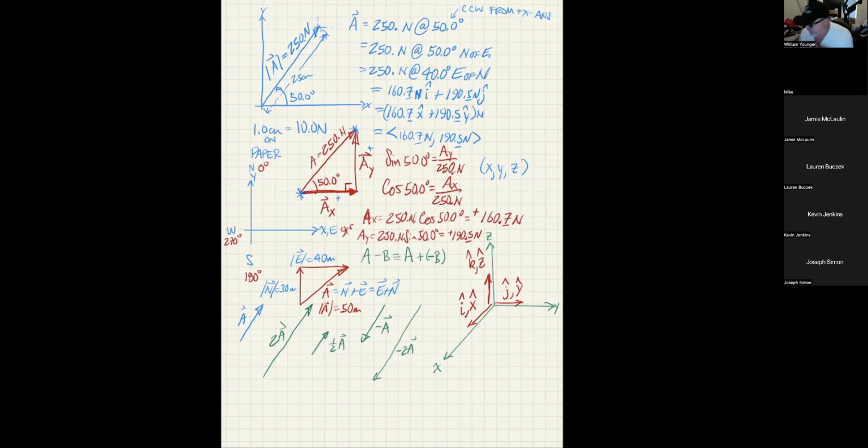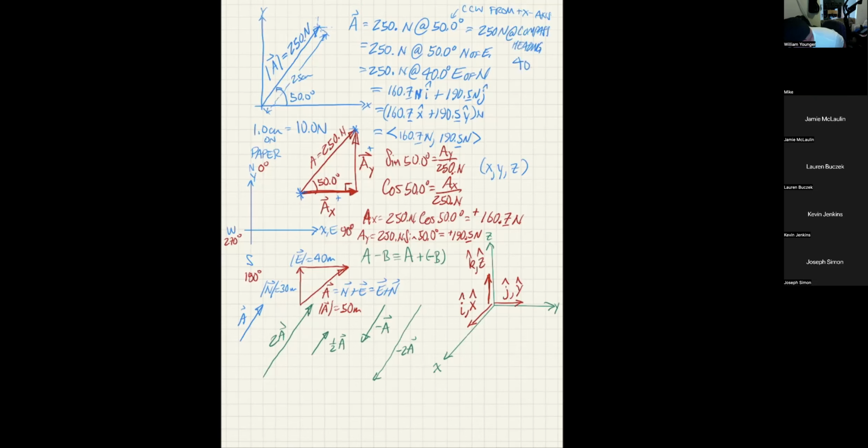Or here's another one I haven't written yet, but we could also say it is 250 newtons at compass heading. Notice the compass heading starts at 0 and goes clockwise around the axis, reaching 90 degrees when it's east and 180 when it's south, and so on and so forth. So this one I have to go down to 40. So I say compass heading 40 degrees. So that's yet another way to write that.